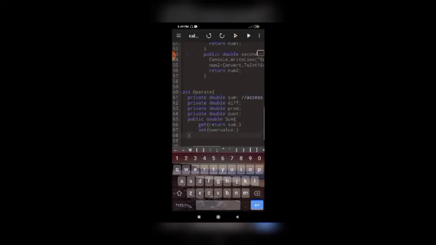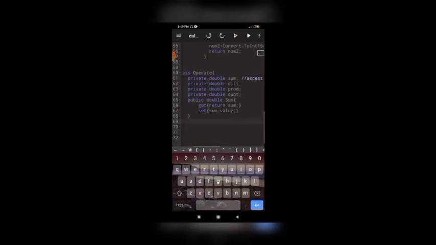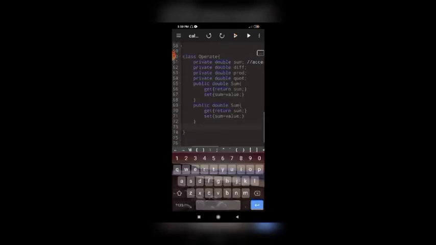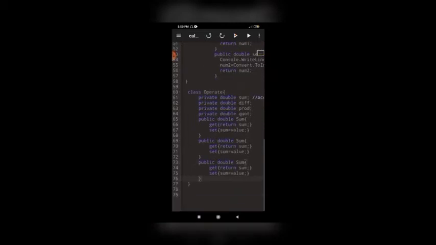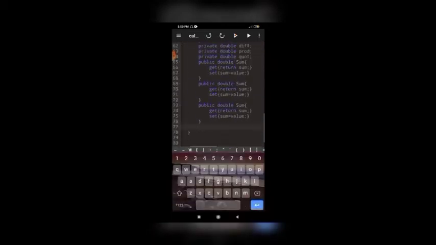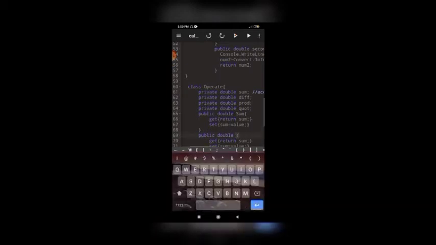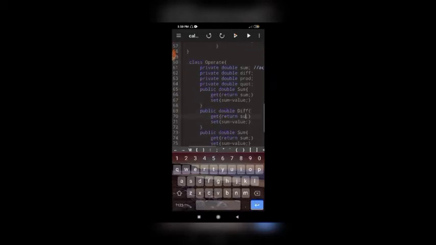Then another public. So let's copy for fast coding. Copy, paste, 1 2 3 4. So let's replace this sum with diff and the other two with diff.